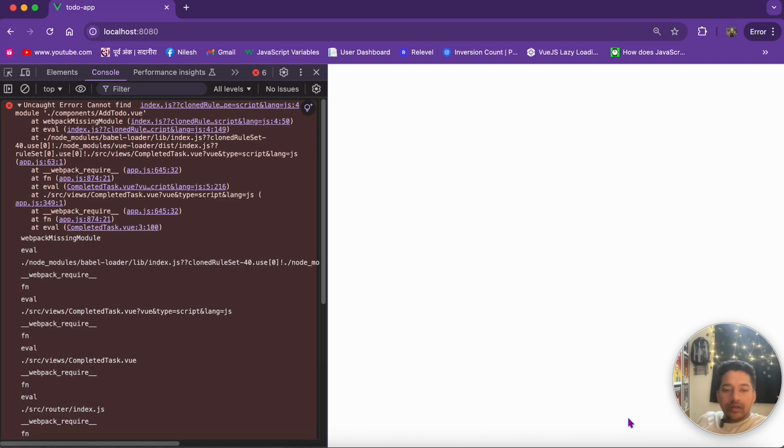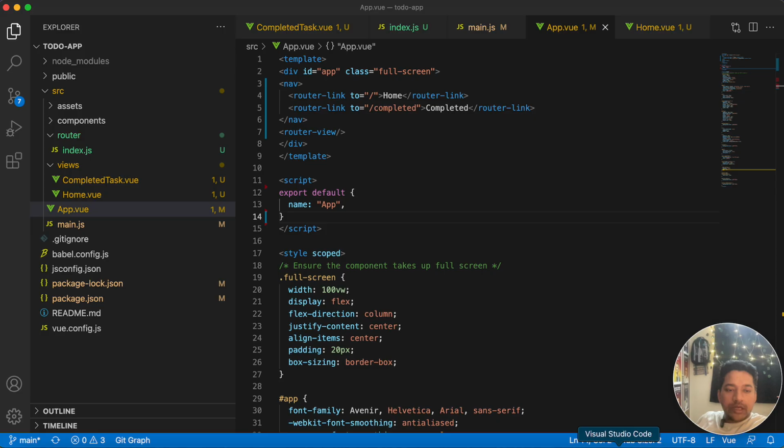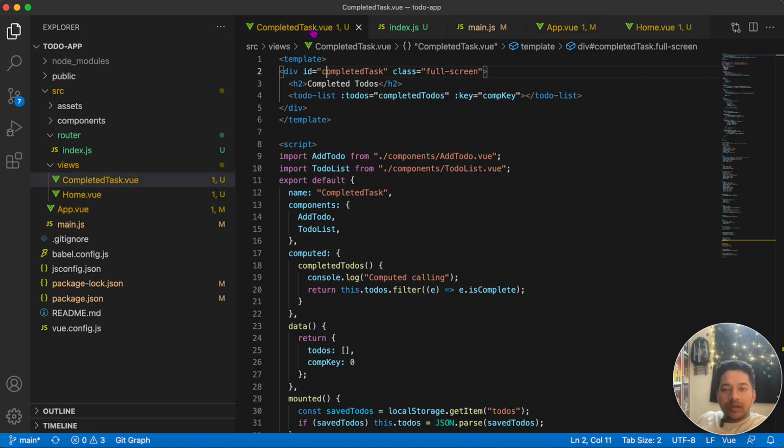Okay, so now we'll go here. So here the path should be this one because we are going one directory back, like this add to do and to do list inside components. We are inside views, so we'll go outside of the directory.